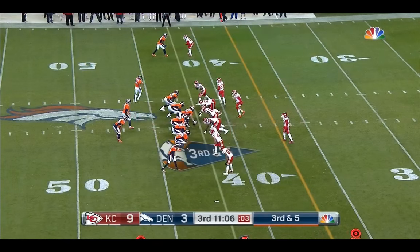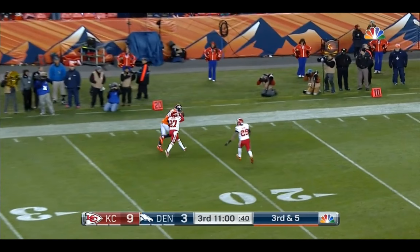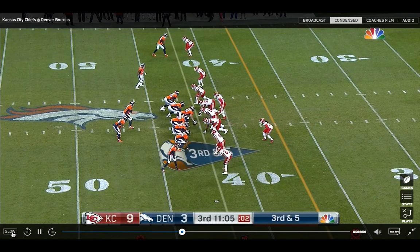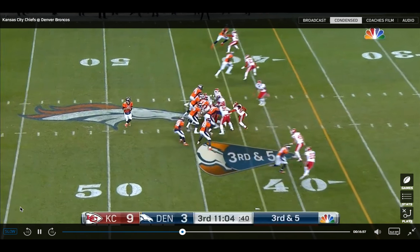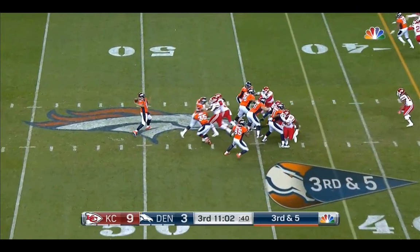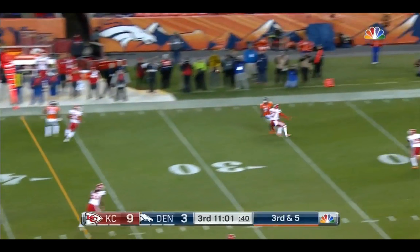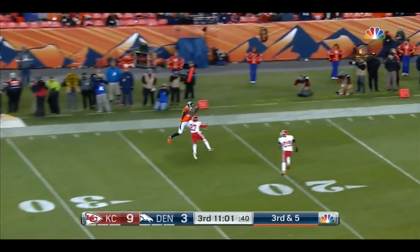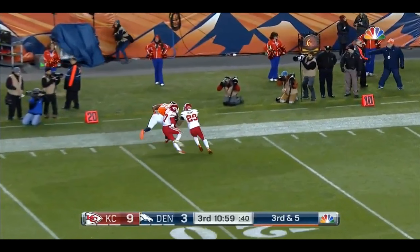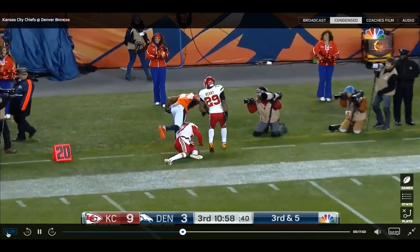When you're going to watch Siemian, he doesn't exactly have the strongest arm, but here he gets good protection. The one issue I have with him is his footwork. When he gets back in the pocket, his feet are slow — it takes a while for him to load up and he sometimes only looks at one guy. However, his fallback is that he places the ball well — he's a tactician. He throws the ball accurately to spots and lobs the ball with touch. He throws a catchable ball.